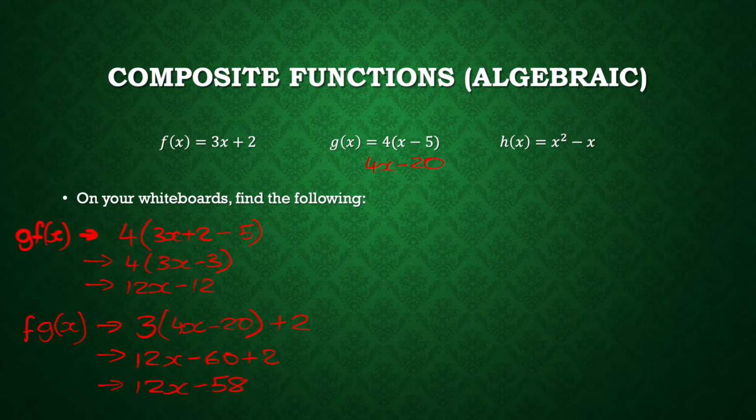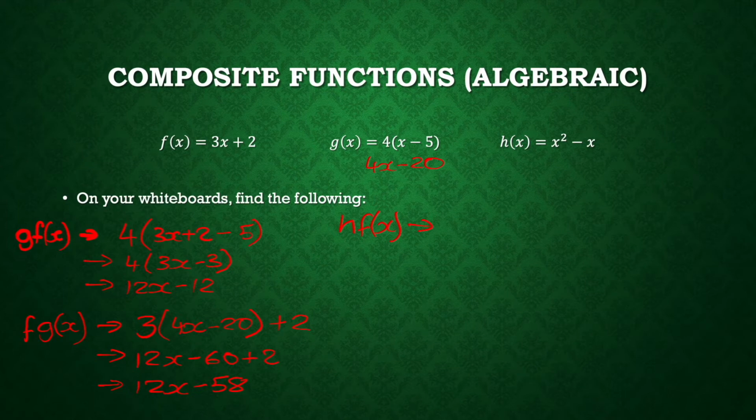Okay, right. Slightly harder ones. So if we start using, for example, h. Now the difference with h of x is that x appears twice. So if I, for example, want to have a look at doing h f of x, that means I'm going to start writing h of x, but rather than writing any x's, I've got to write the functions instead.